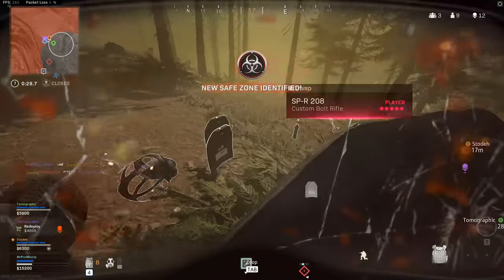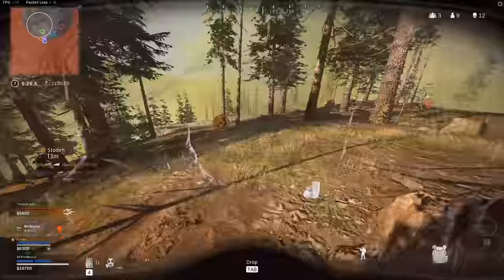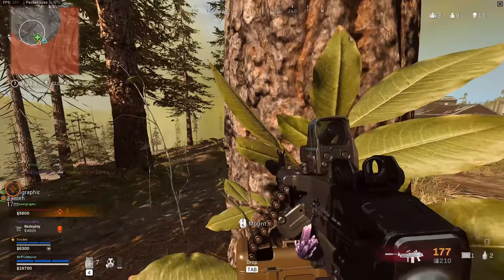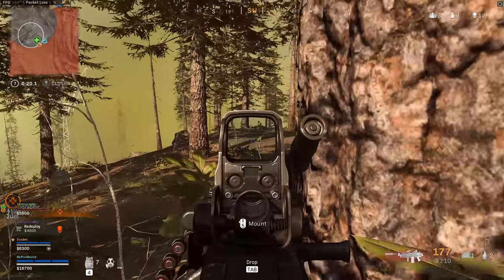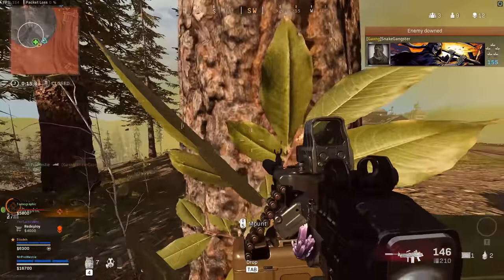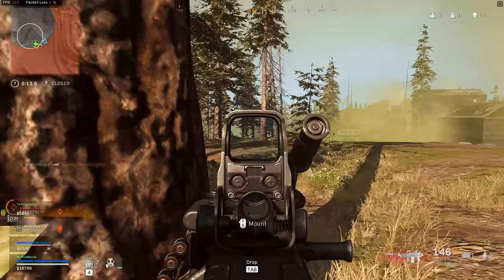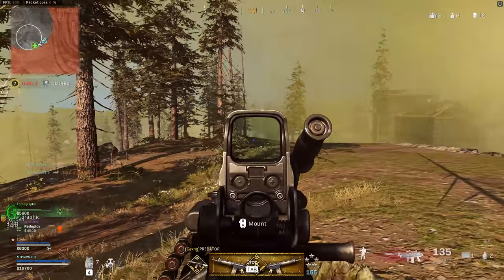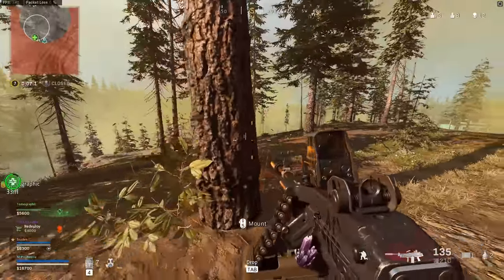Careful, somebody. Play it safe. One down. Pull back. Yeah. Actually, keep coming back to me. I've downed one at the rock. If you saw where the rock was. Yeah, no, but keep coming back to me. I'm just gonna do it. Yeah. Keep coming back. Keep lining them up, Westie. Keep the pressure on. Keep coming. Got one. There's one off to our far left outside of this circle.